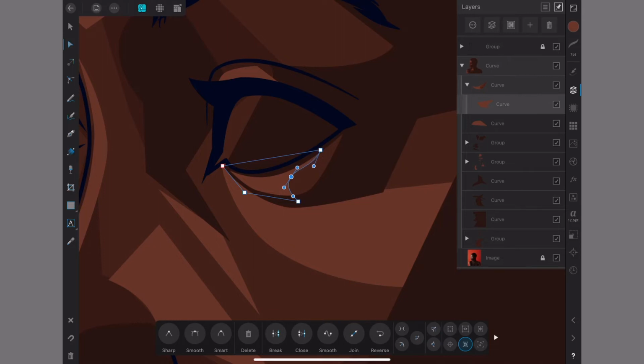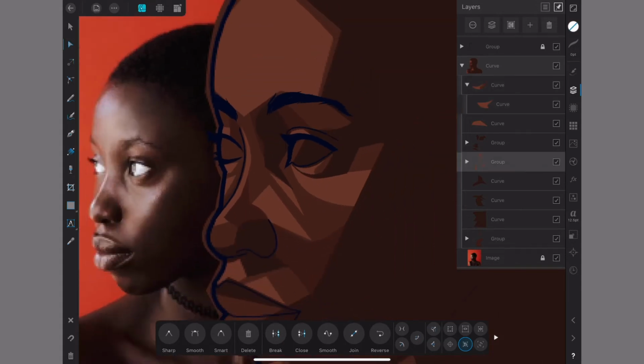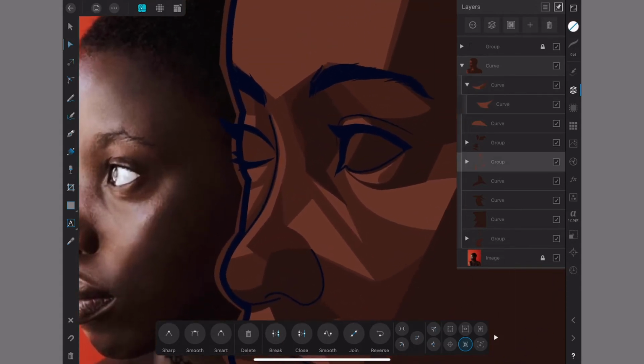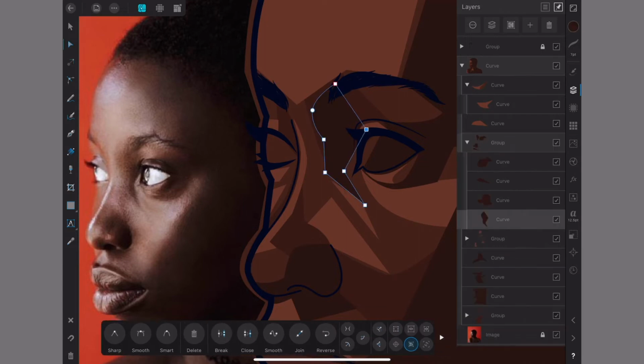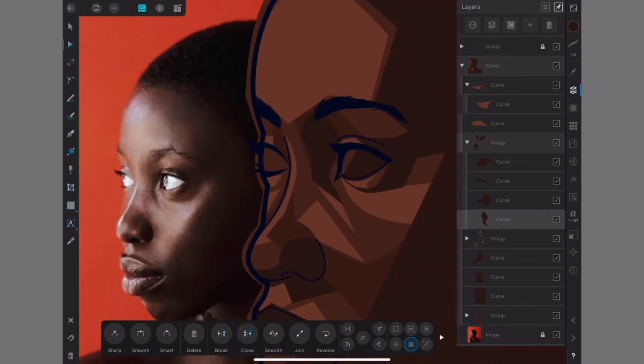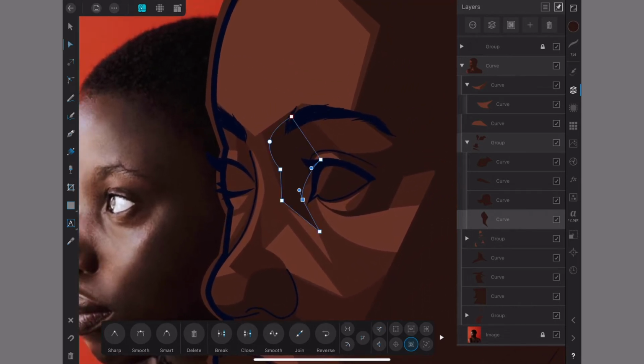I pull lighter colors than the actual highlights, and then build on top of it to keep that painting texture, building up my colors. I try to use that type of idea when I'm making these illustrations. I want to build it up from where it was, and not just have these harsh breakpoints.